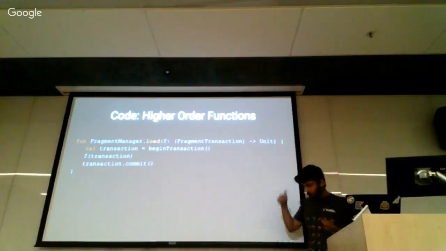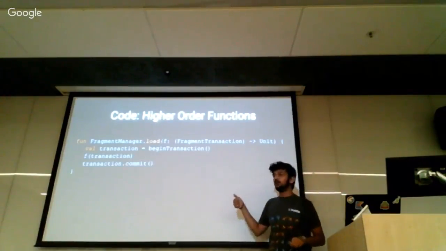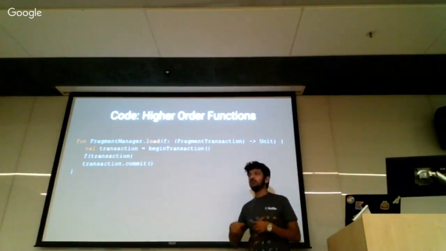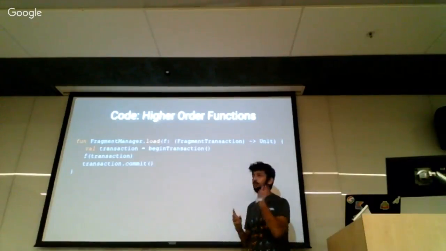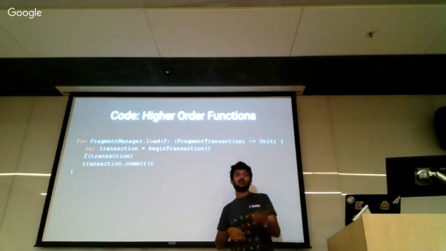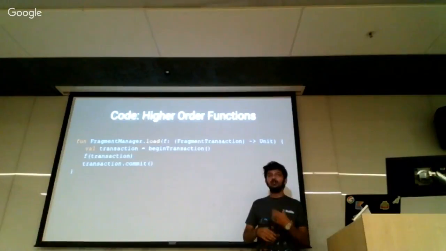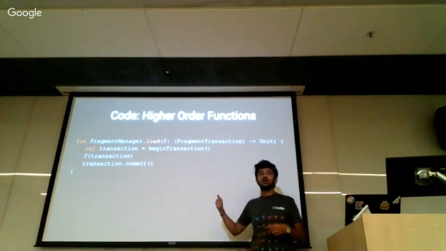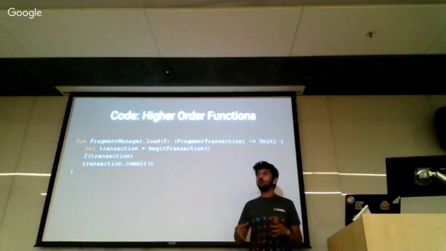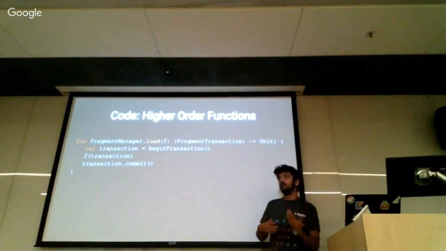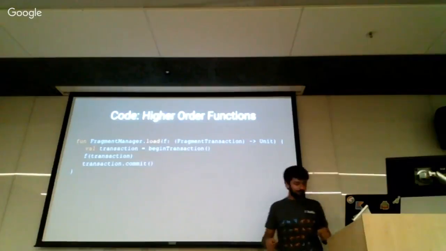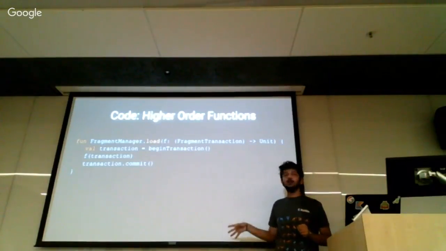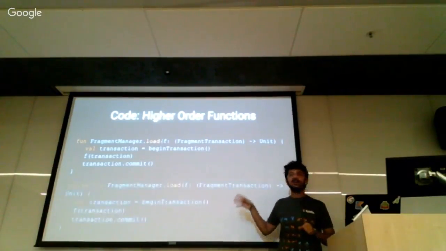One problem with this is that if this function is called 1,000 times or 100 times, say in a recycler view or a list view, it's going to be called every time the list view is recreated. That will create 1,000 objects in the heap, which is not good for a mobile device where we need to optimize the memory. So Kotlin identified this problem, and they introduced a keyword called inline.